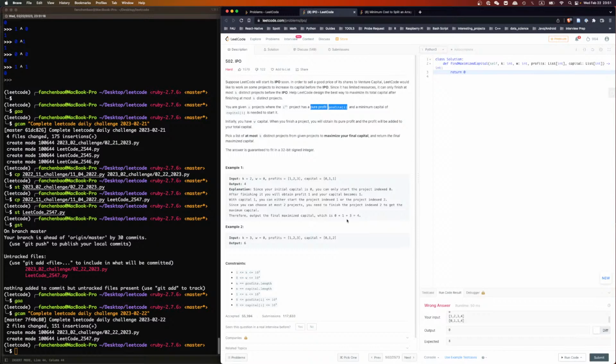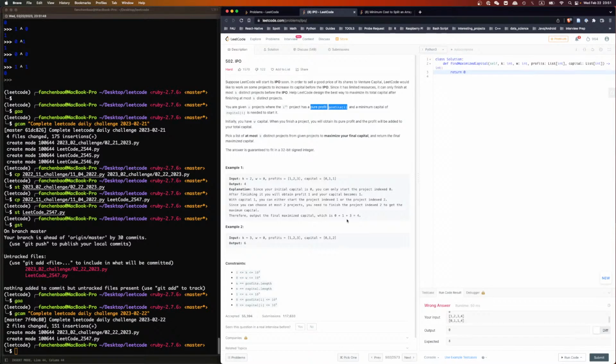That will be the maximum, plus W. And then the minimum will be if we don't do anything, so W is the start. So we can find the middle, and we just need to see if it's possible to earn this amount of profit.